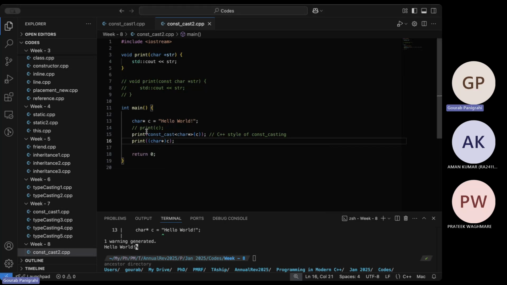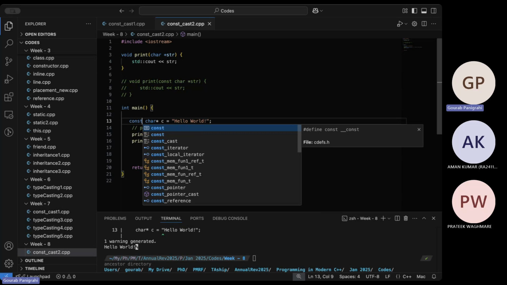Essentially, the parameter that is going into print is between this parenthesis and this parenthesis. So the whole thing is temporarily being cast and then sent as an input to the function. Same here. We're not changing the pointer, how it's defined, everything. It's just that temporarily we are changing it and passing.